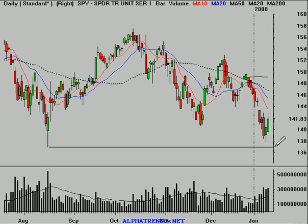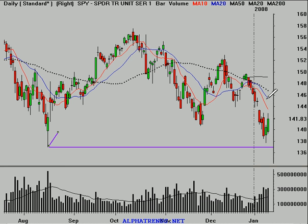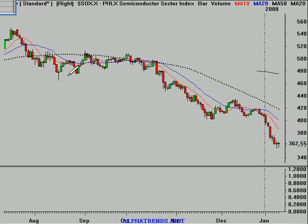That would give us a test very likely of this 137 level from the August lows. So there are encouraging signs, but be aware that because we still see the declining 10, 20, 50, 100, and 200-day moving averages, there's still a lot of risk in this market — it's more of a trader's environment. The only thing that I took home overnight was some call options on the QQQs. Everything else for me was day trades.